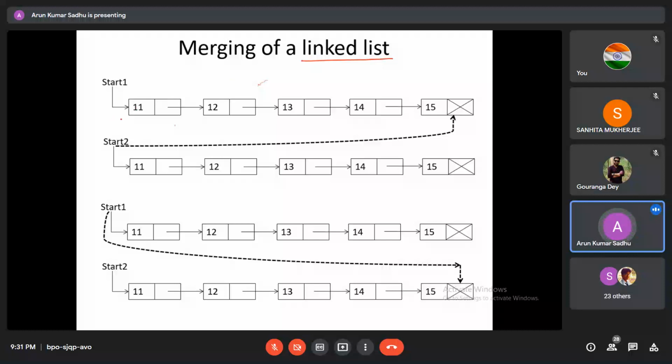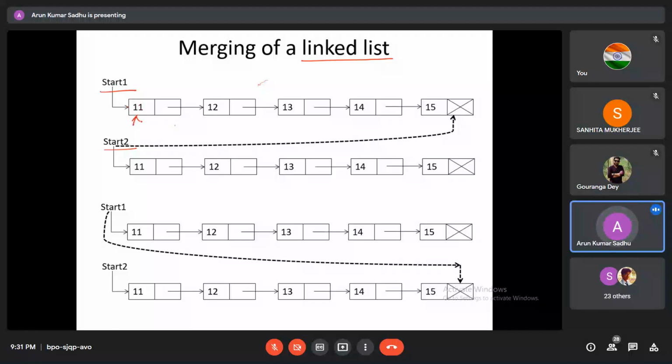So what to do? One starts with start 1, another starts with start 2. So simply you can merge. At first you can keep the first list, either you can keep the first list as first.